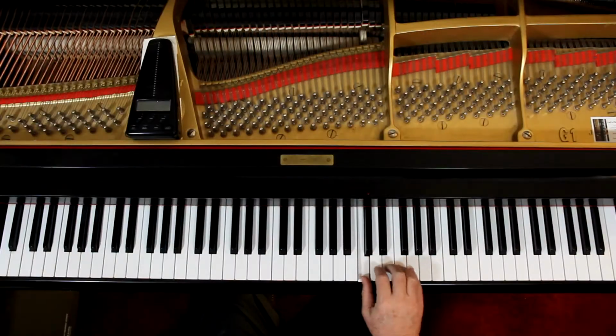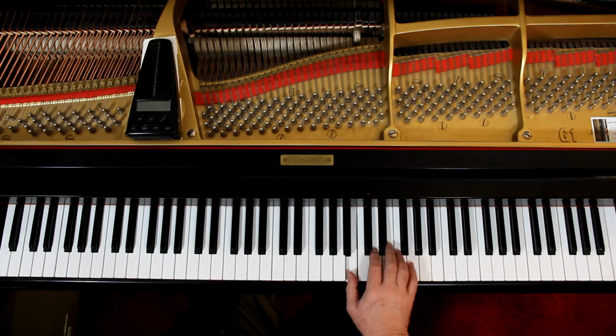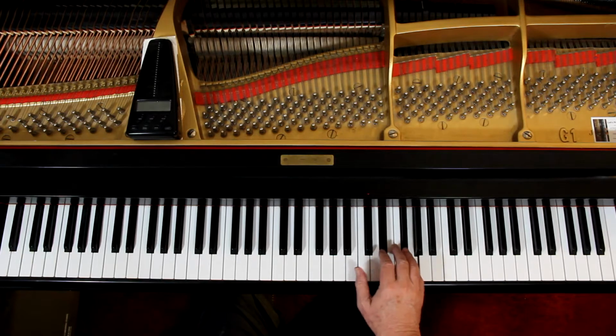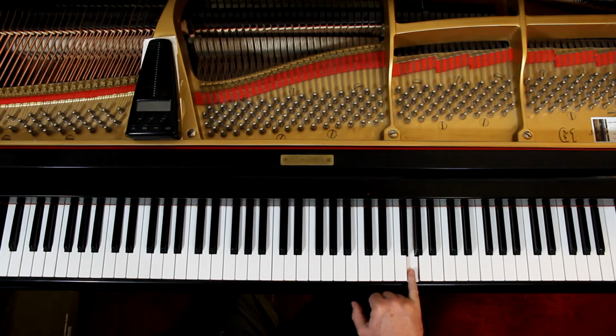Now, Maple Leaf Rag. C major, of course. 4/4 time. Got 8th notes all over the place. Right hand first. When the right hand comes in, it's coming in on the and of 1. 1 and. And you're up here. 1 and 2 and 3 and 4 and. And then the thumb comes down. Again, 1 and 2 and 3 and 4 and 1 and 2 and 3, because that's tied.